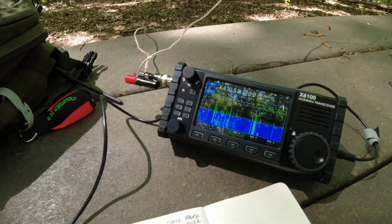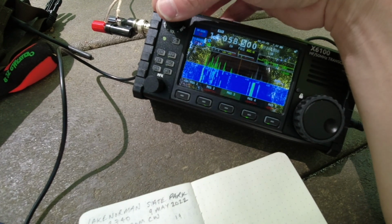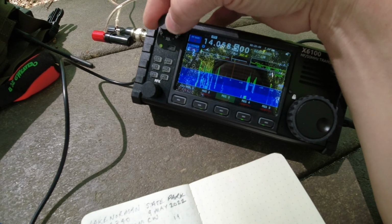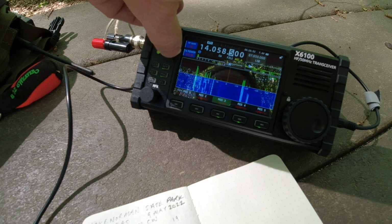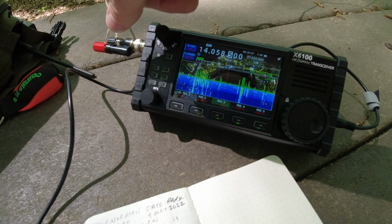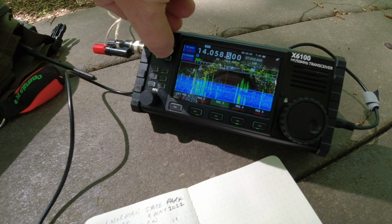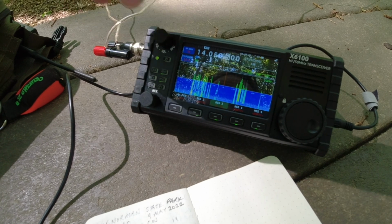The volume control is multifunction. And so what I did was I had turned on the squelch before. Squelch, that's RF gain. So this is RF gain all the way to zero. This is RF gain to 100. Interesting. We'll turn it back down to about 70, maybe.